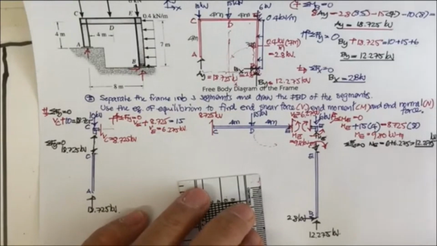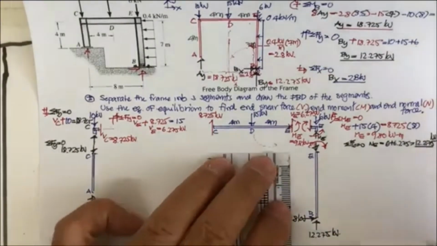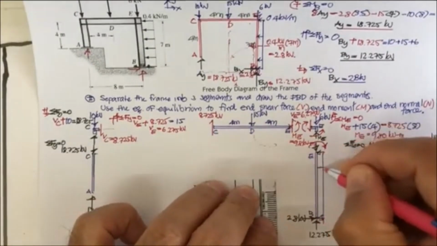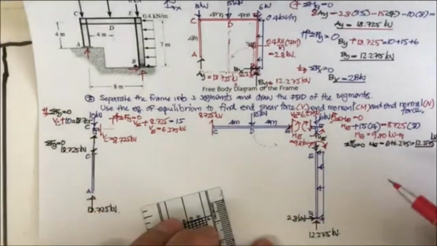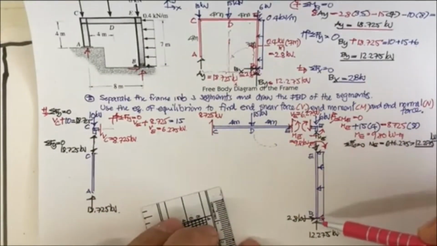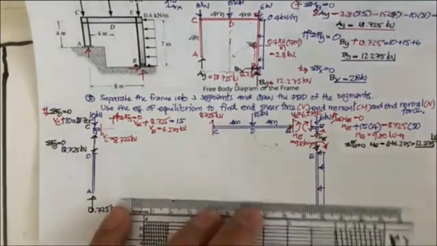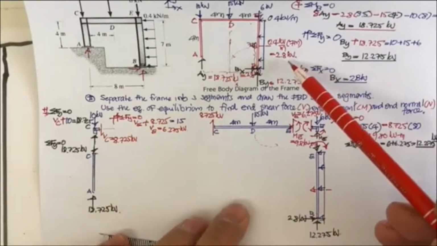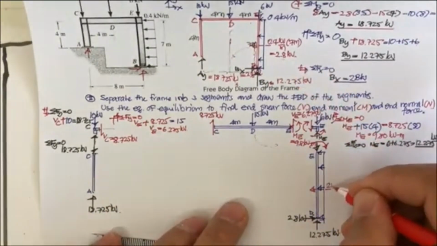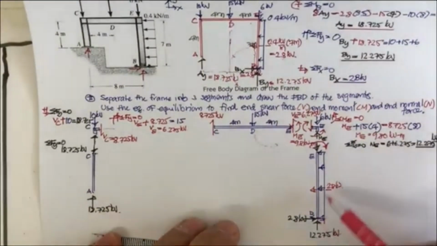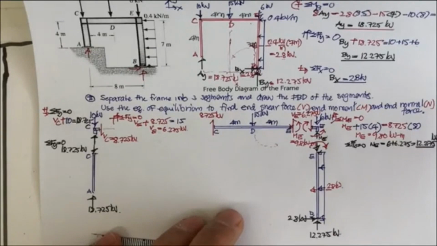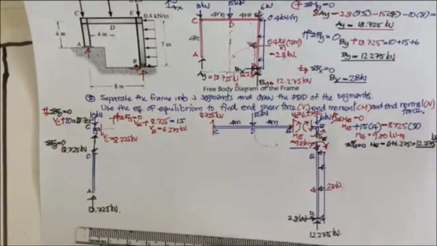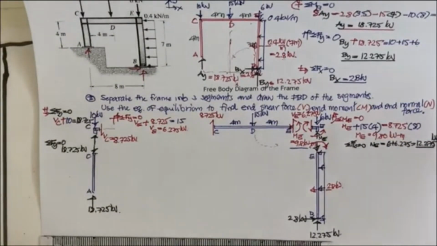And do you have the force applied to here? Yes, we have the uniformly distributed load here, and you need to check the result, such as the summation of the vertical force is 0. Yes, it's 0, it is equal. And then from the previous calculation, we have 2.8, so this is going to be 2.8 kilonewton. And then the summation of F sub y equal to 0. Okay. And finally, you can check the moment here, 9.8, also in equilibrium. So that is the second step.